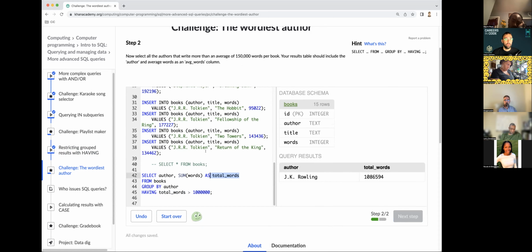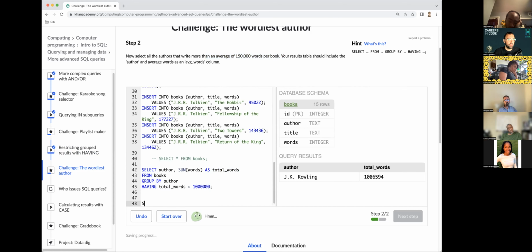Okay. Next step, now select all the authors that write more than an average of 150,000 words a book. Your results should contain the author and the average words as an average words column. So similar approach that we're going to do here. We're going to select the author and the average number of their words, and we're going to name that column AVG words because they're telling us that's literally what we need to name it.